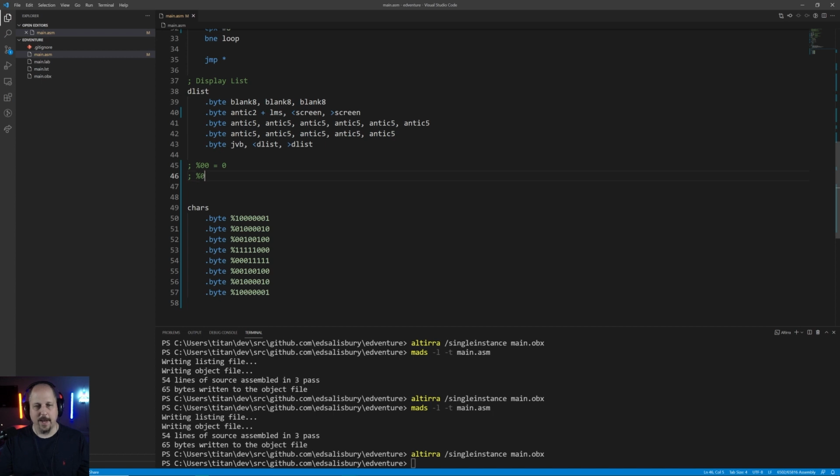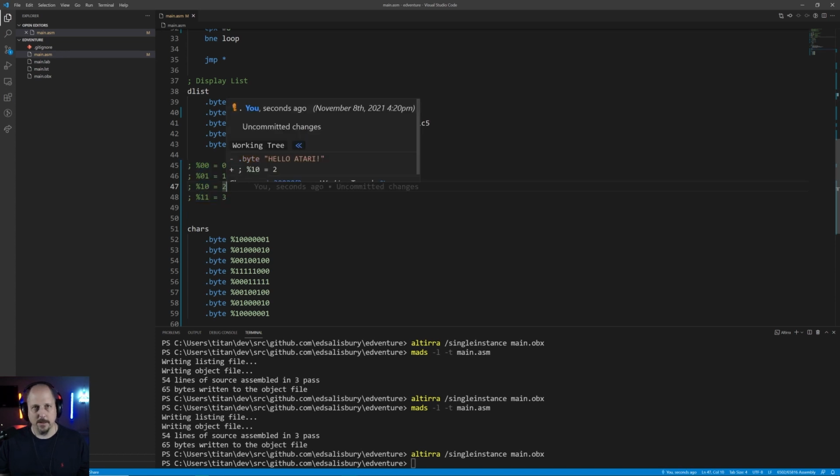Okay. So if we're going to count in binary, we're going to go like this. We're going to see 1, 0 equals 2 and 1, 1 equals 3. This is how we can get 4 colors.